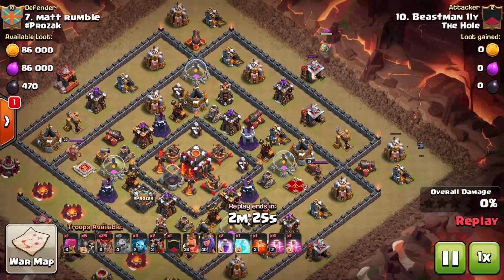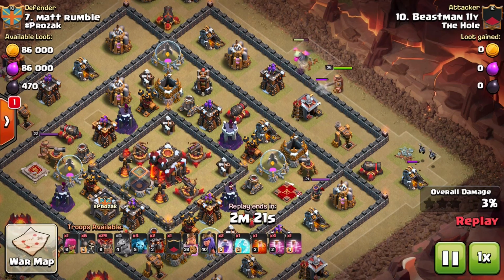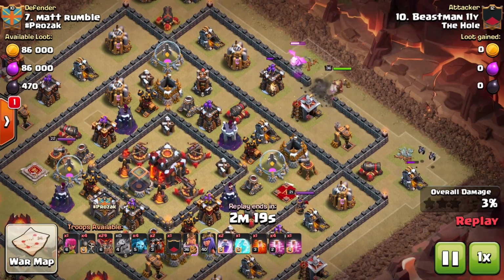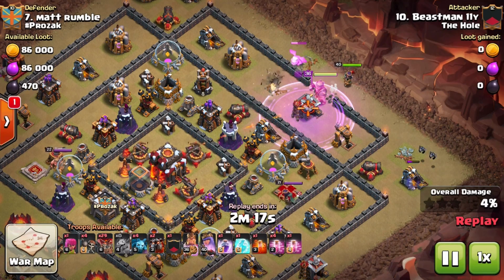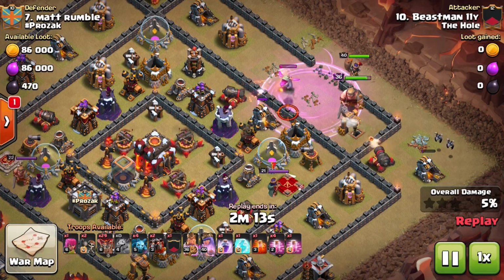This is light on the clan castle. So there's no bowlers in the clan castles. You're not bringing Valkyries, no bowlers. The goal is to take down the enemy queen and one air defense. You're not going for the Inferno Towers.